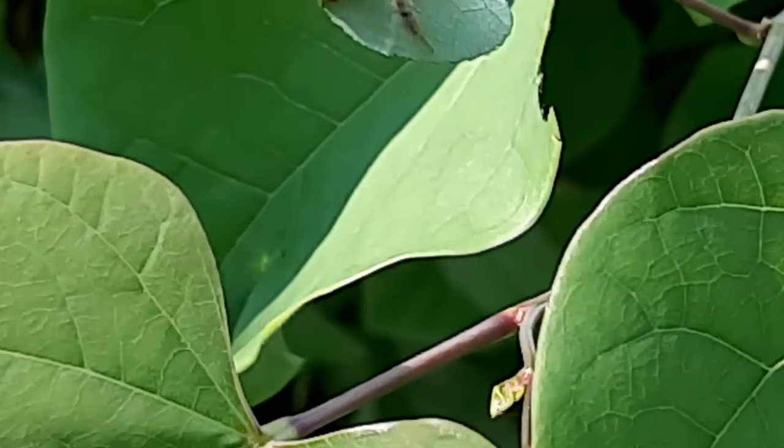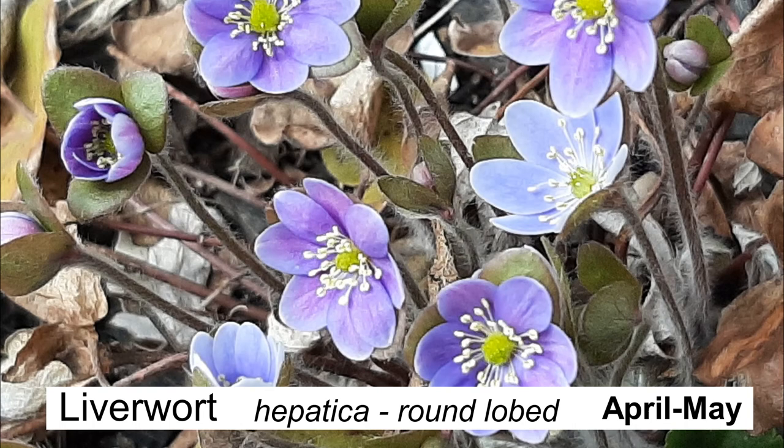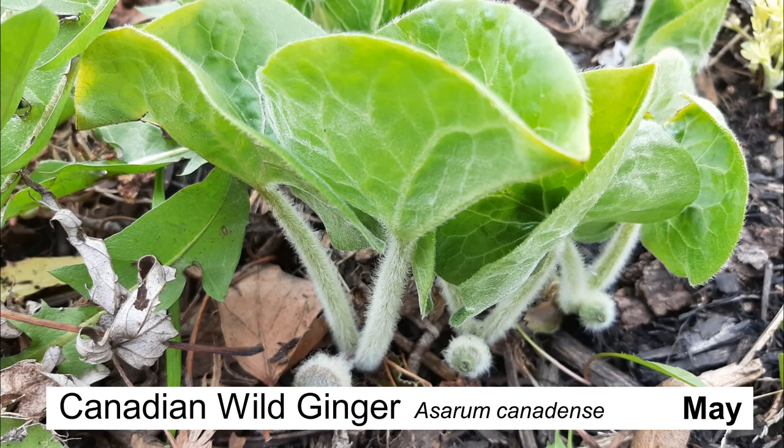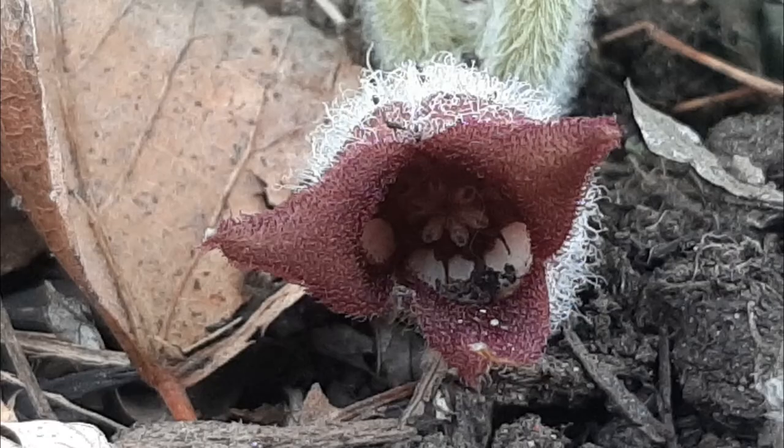I'm going to share some of my native favourites with you today. I start my journey in spring with this liverwort I bought at the Knapp spring sale a few years back. It's actually a hybrid, so it's got these amazing pastel colours that pop up among the shriveled leaves from last year, and as the days heat up it fades away and just produces leaves. Another favourite of mine is this Canadian wild ginger, which creeps in the woodland section. Those little bumps at the bottom of the leaves become the most spectacular and glorious flowers that only you know are there, so it's a little bit of a secret.